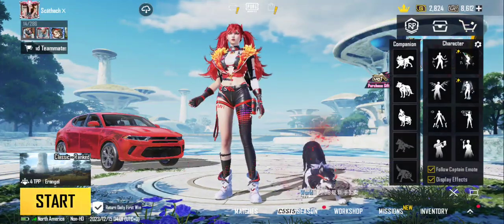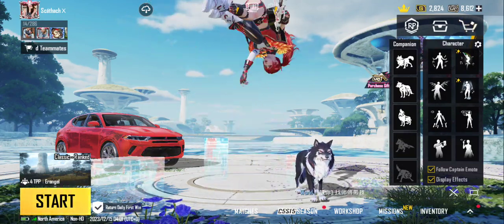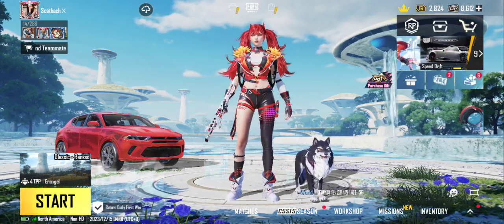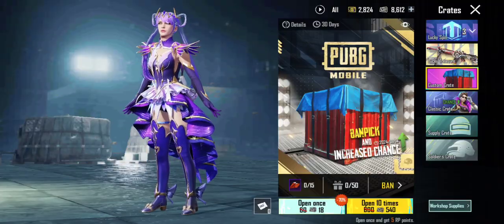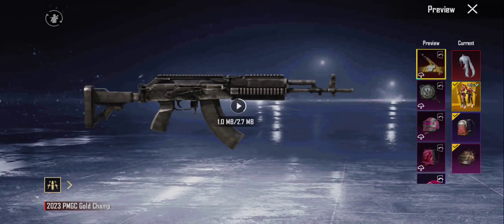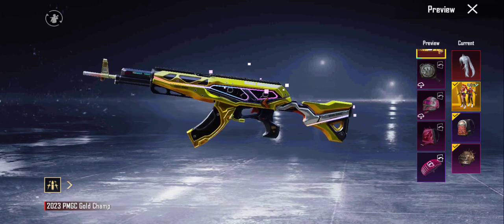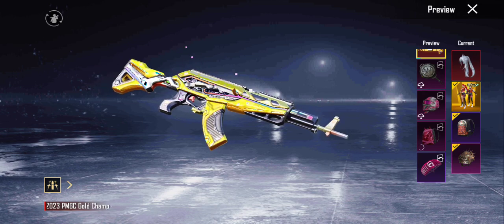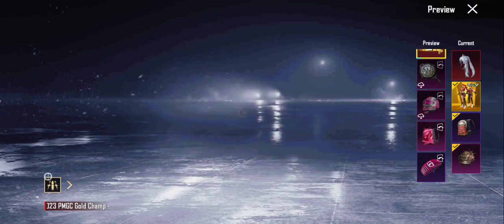Today we're gonna basically do this one. Not for the AK that I haven't gotten, but for the M762. Let's go here. Right, this one. This is the gun we're trying to go for. I call it the RGB graphics card skin of the M762. The effects are basically golden sparks.